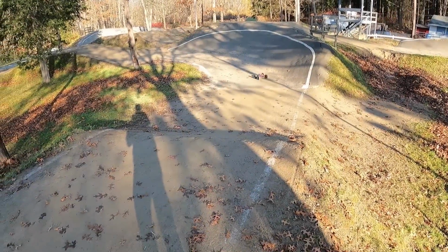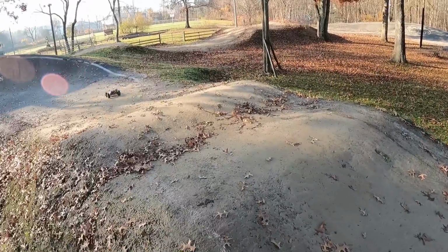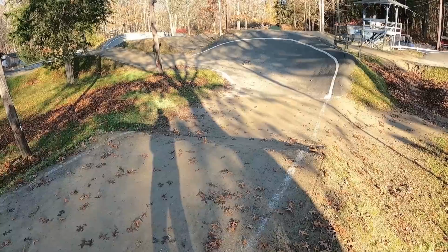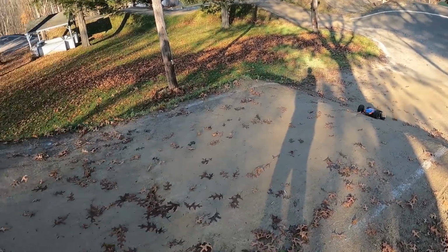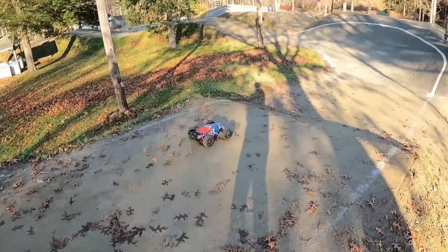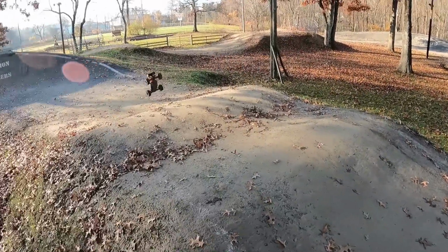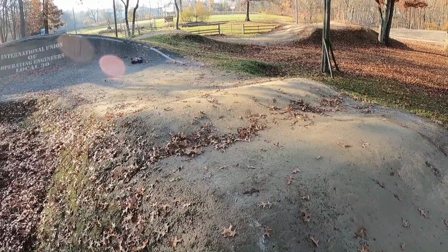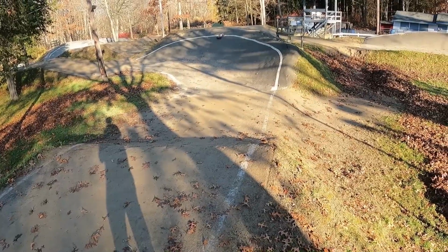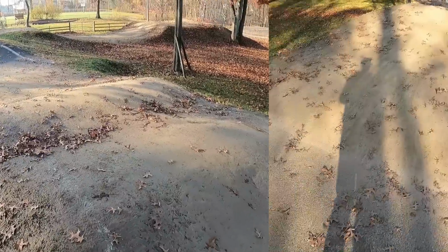All right, the tabletop with the double. This should prove to be a challenge. Not at all, actually. That was pretty good. Just love to listen to those tires. Oh, so much fun. That's the sweet spot, 4S on this truck. I think the shock oils are just right. Diff oils are just right for 4S. And I think that's where the fun factor for non-stop driving is gonna be.